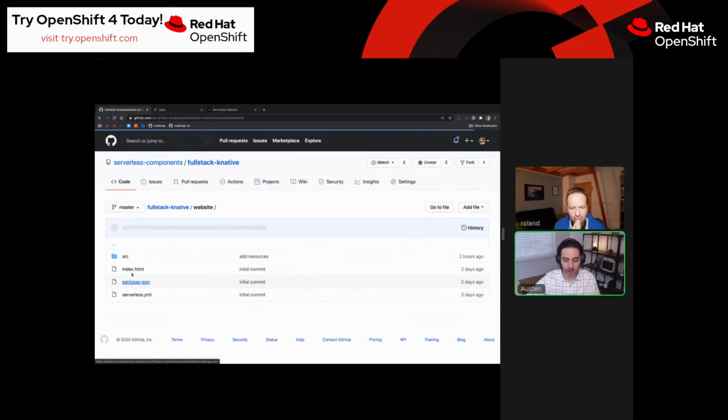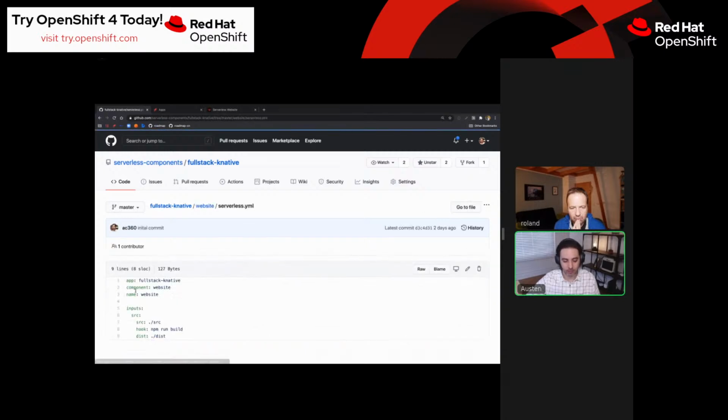Furthermore, we've got the front end, which is very similar, a serverless.yaml file. You can see it's defined under the same application, full stack Knative, and it's going to use the website component. And the serverless framework website component knows how to deploy a static website hosted on AWS S3 as well as AWS CloudFront for a CDN really easily. And all you have to do is just specify the source code of your website. You could run a hook to build your website on deployment. So if you have your typical React application or Vue application, you can build and bundle and minify that code before you upload it. And this will do all of that.